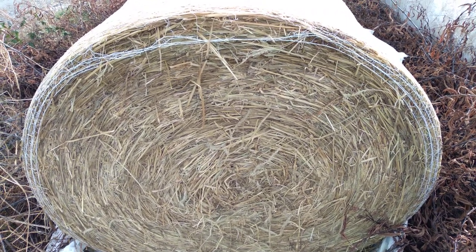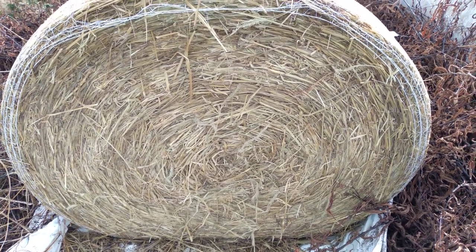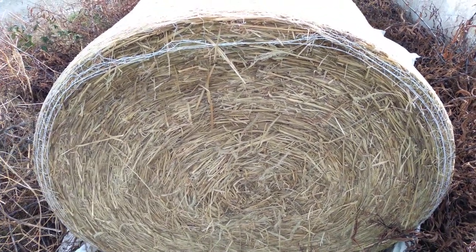We're feeding it. The cattle love it. They absolutely love it, and there's no doubt about it. So it's still good stuff. It's just a shame we couldn't catch it when we need to be. So that's tip one when you're dealing with rye or when you're picking a crop.